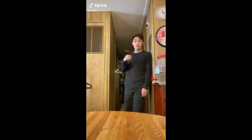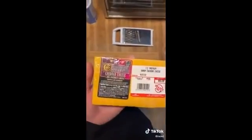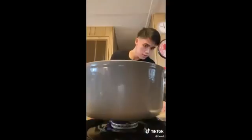On today's menu, we have mac and cheese. Let's go! Starting off, you want to shred yourself some fresh Gruyere and cheddar cheese. Where do I buy the cheese? I buy mine at Trader Joe's because they have like 1,000 different kinds.